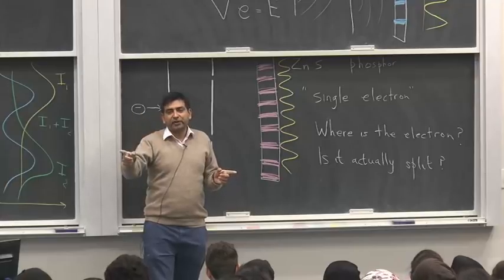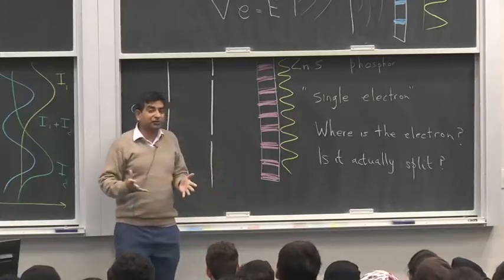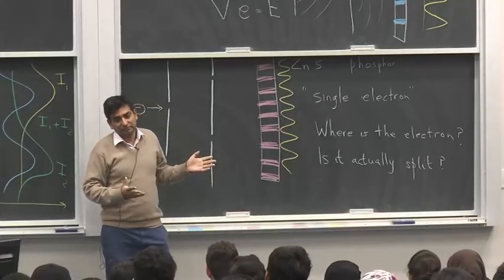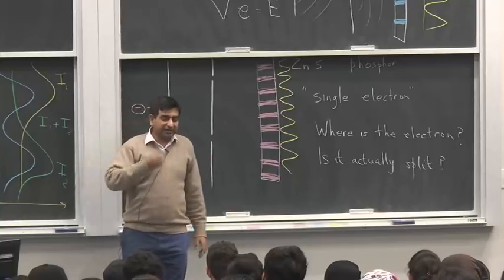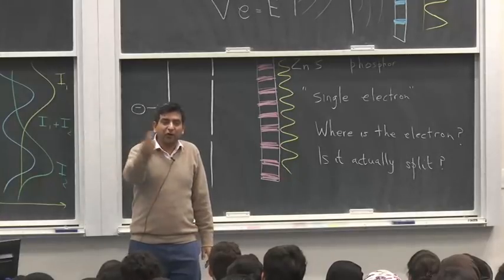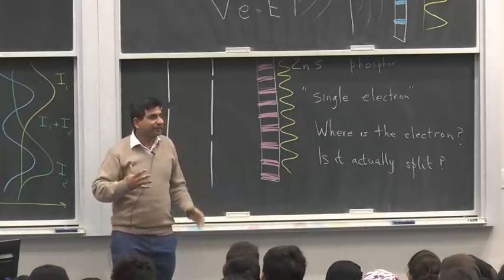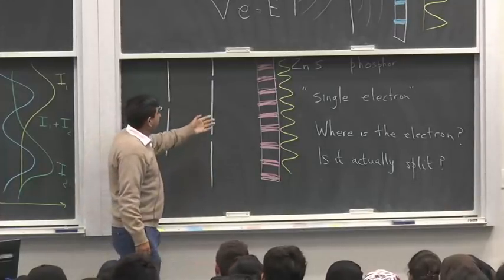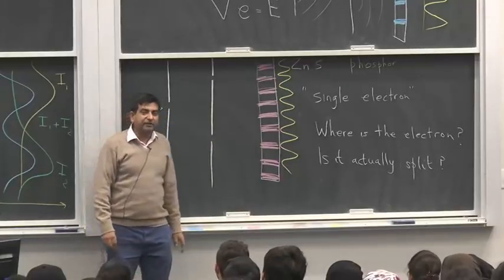So the devil's advocate might come up and say, okay, if you're unsure of what's going to happen, let's see which slit the electron goes to. Alright? So the devil's advocate comes up and he asks a question. He's a lawyer, so he's fond of asking questions and always arguing with the arbiter. So he comes up and asks, alright, you can't tell which slit the electron is going through, let's actually find out.